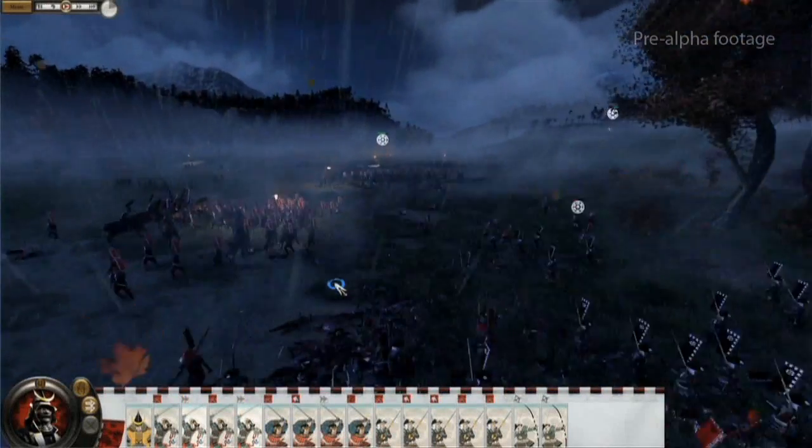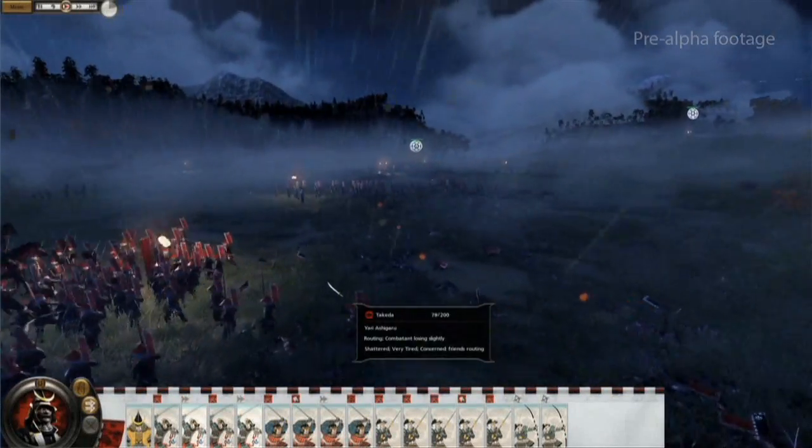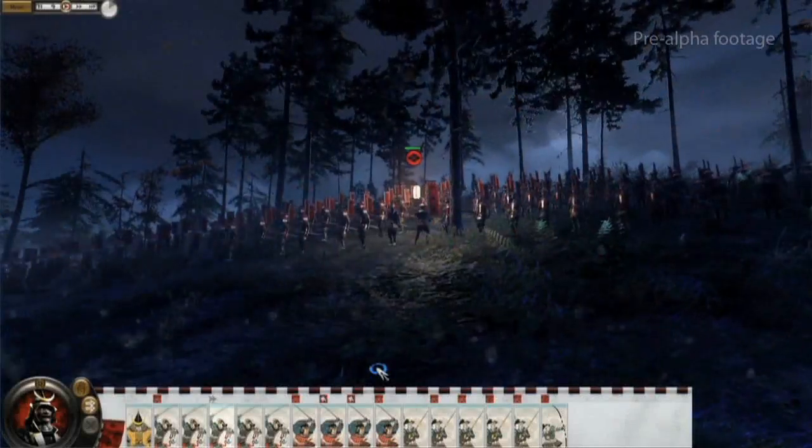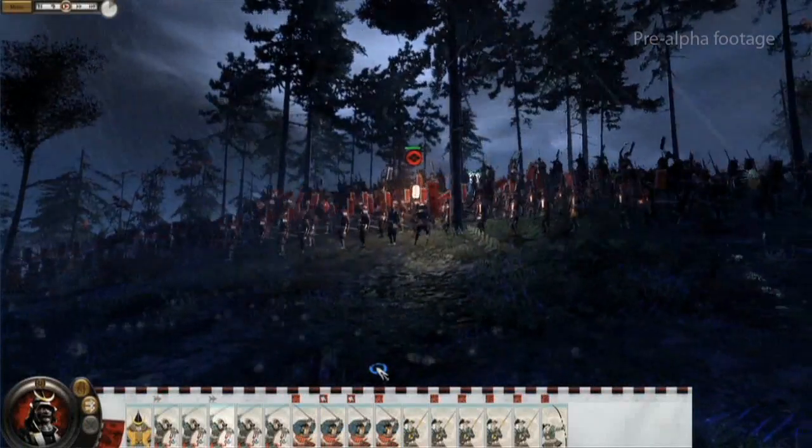On the campaign map, for the first time this time around in Shogun 2, we've actually given all of the different agent types an RPG kind of gameplay, as well as the standard usage that they've got. So they now have their own skill trees and XP systems. You can specialize them in one of a number of different ways, and each character class has a different skill tree that you can take it down in different directions.